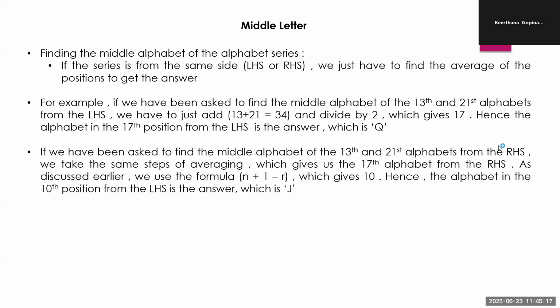If you remember that, you will answer it. Otherwise, you will write A, B, C, D, E, F, G till Z. Then you will start counting 1, 2, 3, 4, 5, 6, and you will arrive at the 20th alphabet. But it takes too much time, right? That is why we have given you all these shortcuts.